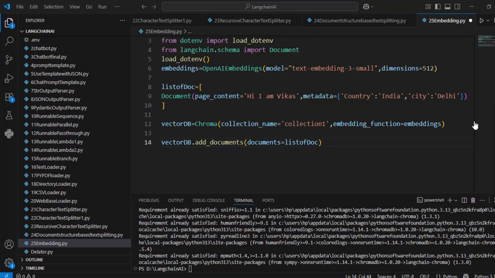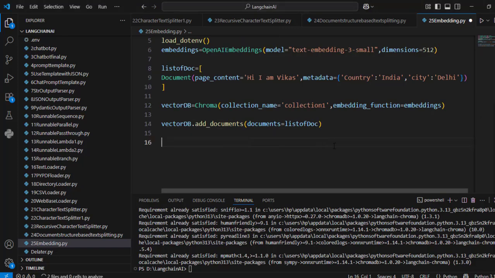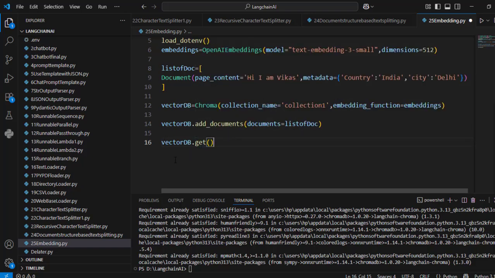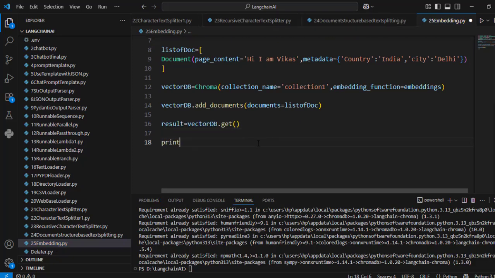After this, if I want to see the data or see the output, I will do vector db.get function. And this get function gets the collection. It will return you the output, and that output will be collected in the result variable. After this, I will print the result variable.